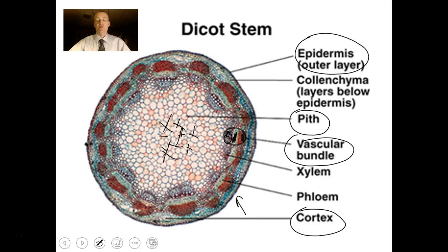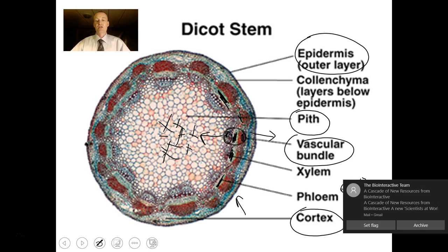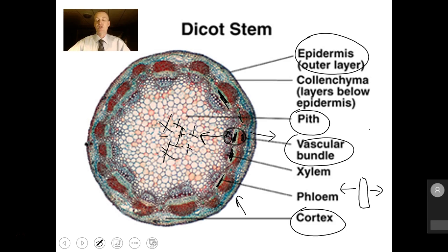Remember that the vascular cambium that's right here is meristematic tissue. It's tissue that can undergo cell division. And if I just drew out, there's the tissue there. If it grows this way, it produces phloem. If it goes this way, it produces the xylem. So growth this way produces new xylem, growth this way produces new phloem. And that's why you can look at some stems and see the age of it.